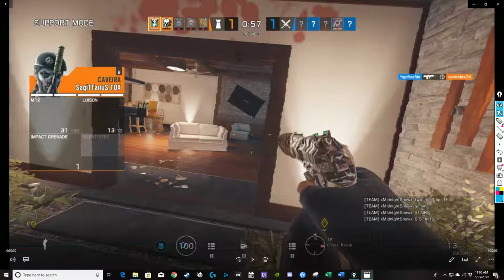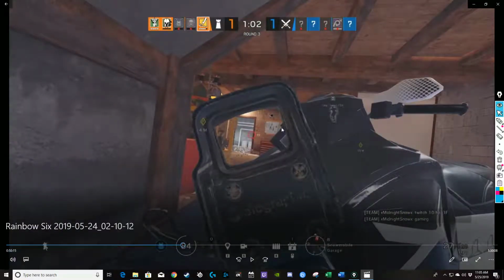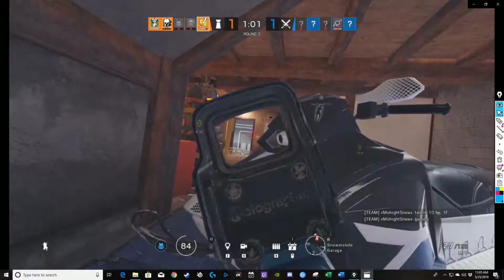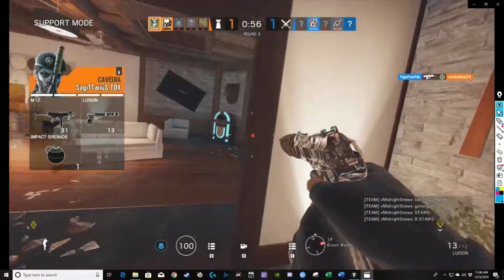So I'd say your position was also kind of known, so you should have really gone for a bit more of an off angle there. Instead of holding the way that you did, you should have either been laying down and holding an angle, or you should have been using the trash can behind you, standing up and holding an angle. I want to see if I don't get a kill cam.